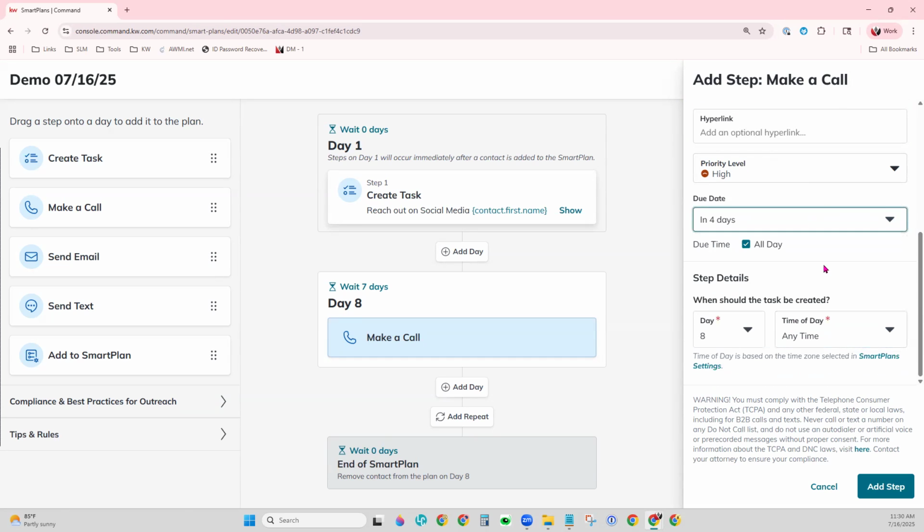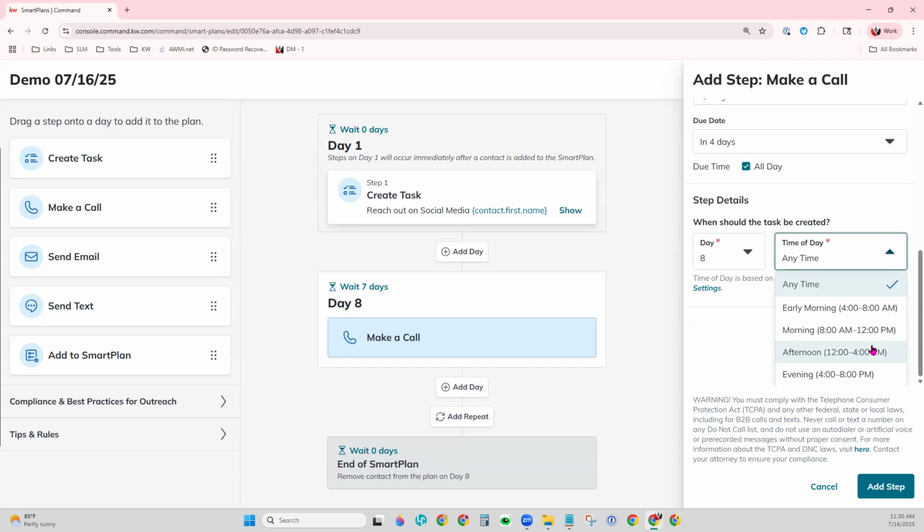Mark when it's due. And then when you're going to schedule it, or excuse me, when the task should be created, yes, it's on day 8, but for the time of day, notice now that we have options here. You can choose which specific time of day that you would like, and that's when that step would trigger.